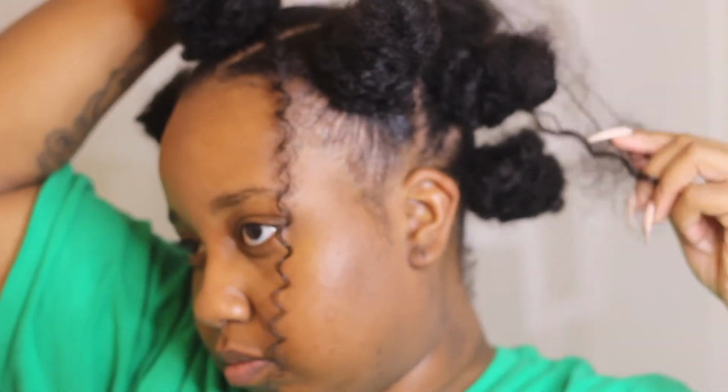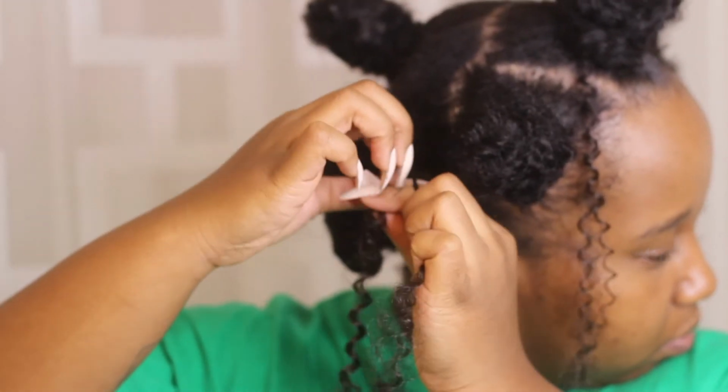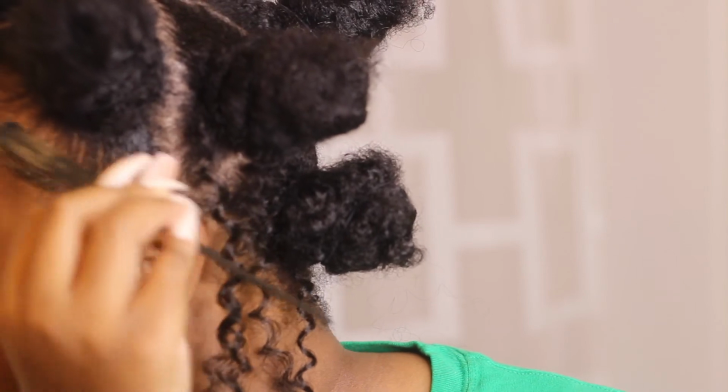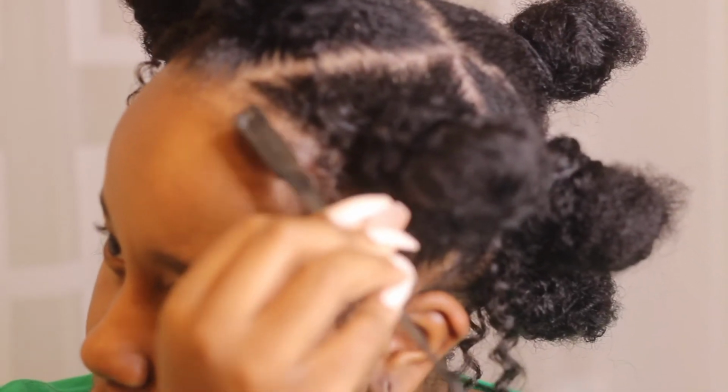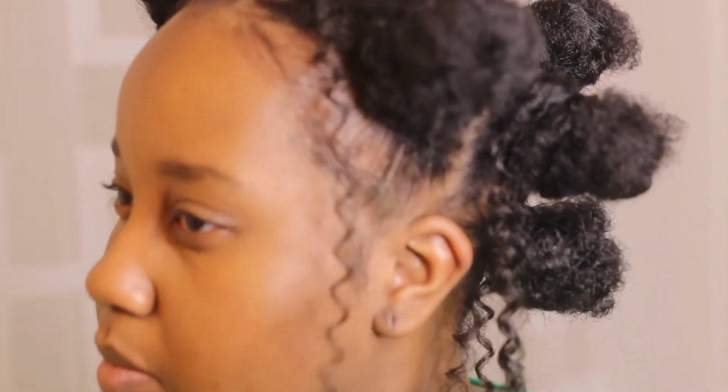And I ended up cutting the strands a little bit shorter, just because I was thinking this is looking a little too whimsical. So I did cut the strands pretty short just to make the hairstyle a little bit more subtle. And of course, you already know we got to slick the baby hairs down. So after I do that, I am done with this hairstyle.